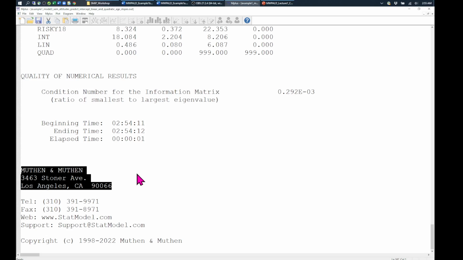And I'm pretty sure the two of them sleep on a bed of money every night at this point because Mplus is very popular and very expensive. If you are a faculty member and you want a full licensed copy, that's about $1,000. And you have to pay $175 every year to keep it current with the updates.